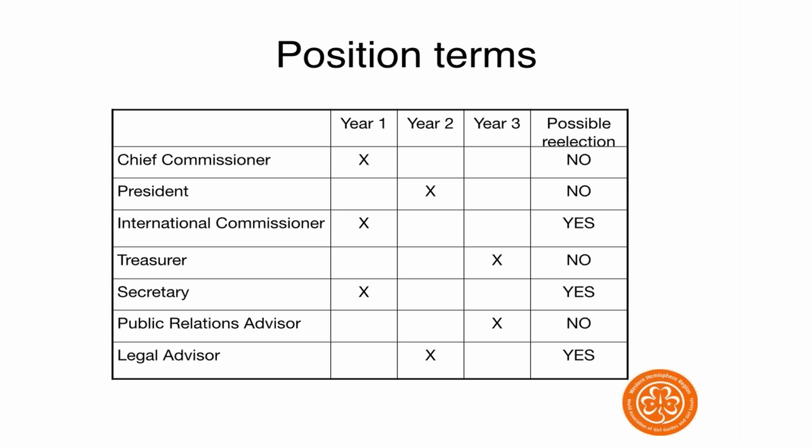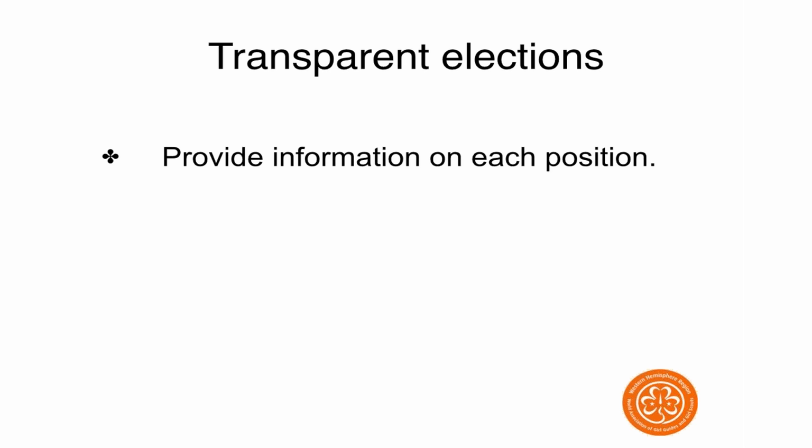So elections. Oh, that's a big one. And that's really the culmination of all the work that you've done with regards to succession planning. You now have council members that are going to be elected at your annual general meetings or AGMs. Meetings such as those are actually constitutionally required, and this is where members of the guiding and Girl Scouting community have the opportunity to hear about the council's work, review the member organization's finances, approve future plans, and vote to fill any vacant council position. So it's a really big meeting.